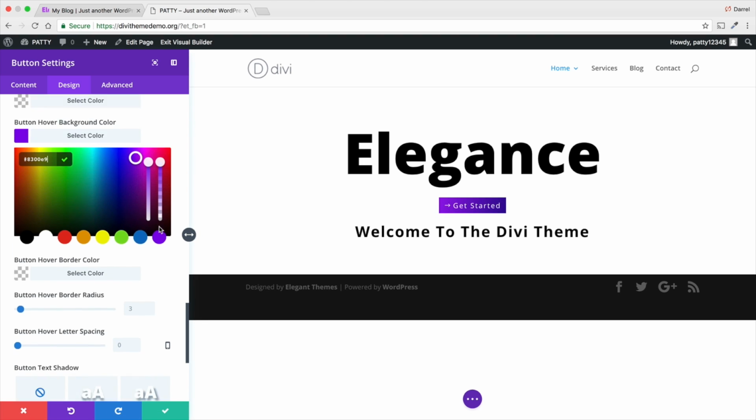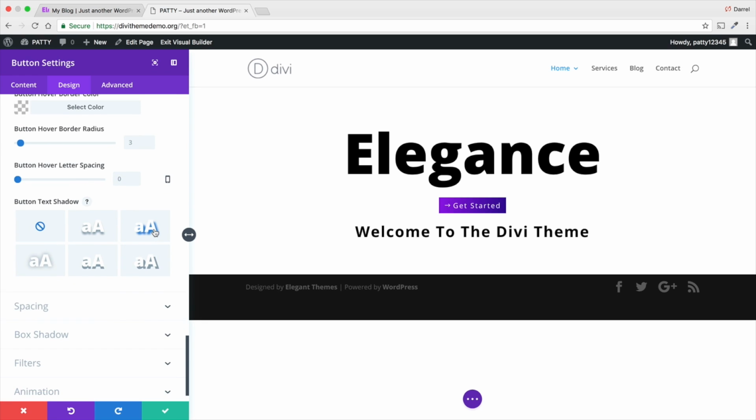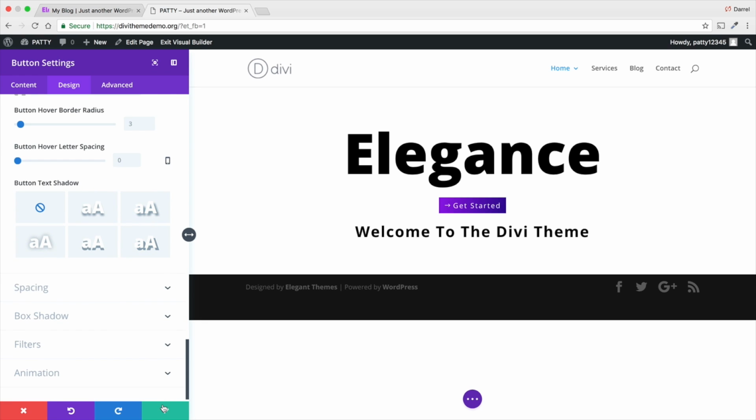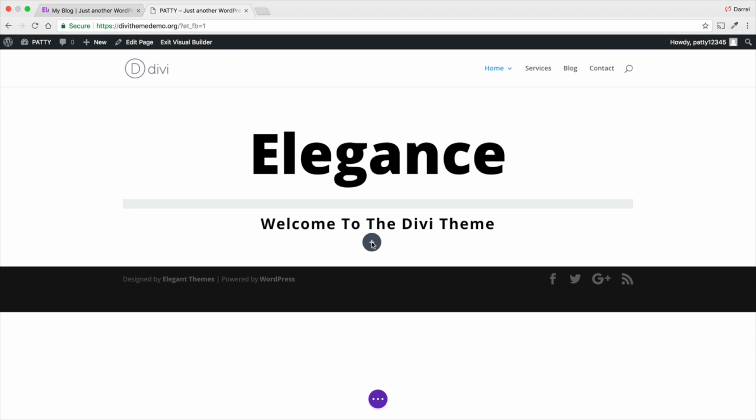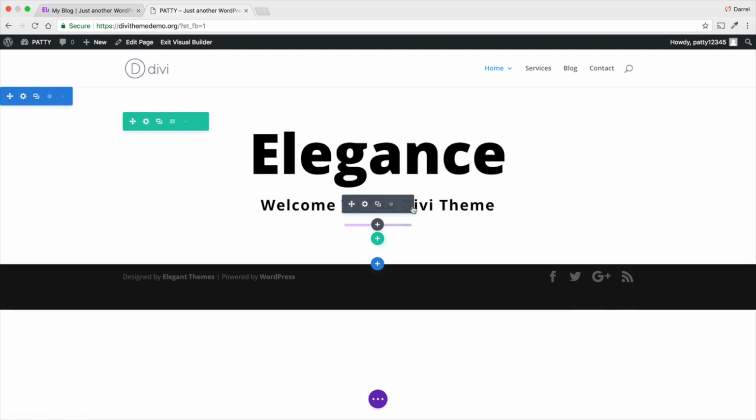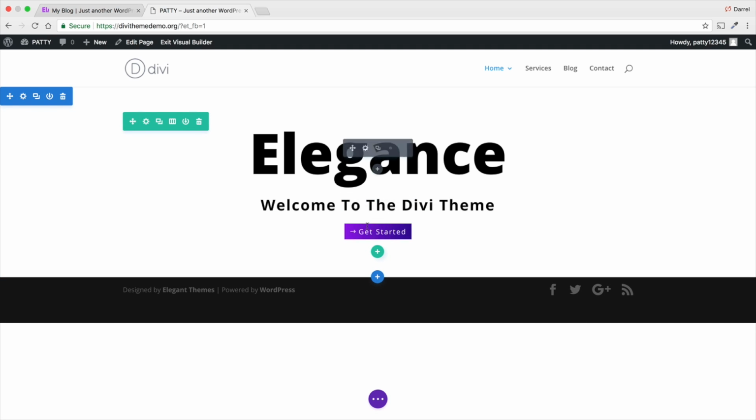So I'm just giving you guys an idea of the hover over options. It's just so customizable what you guys can do with this theme. So I'm going to click on this right here. Now let's just say I want to take this button and drag it below this little white section, or these lines right here. So now I have that section that looks just like this.